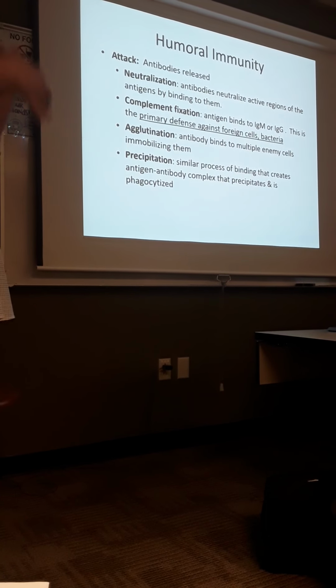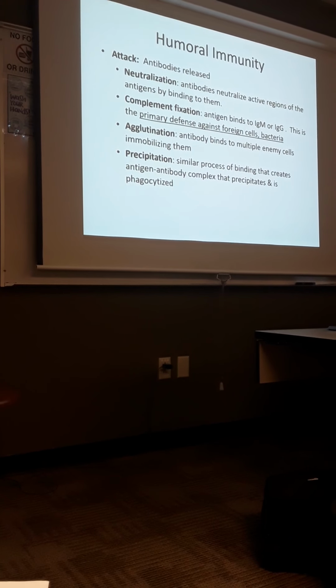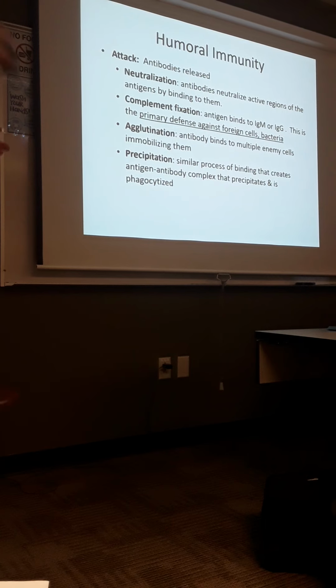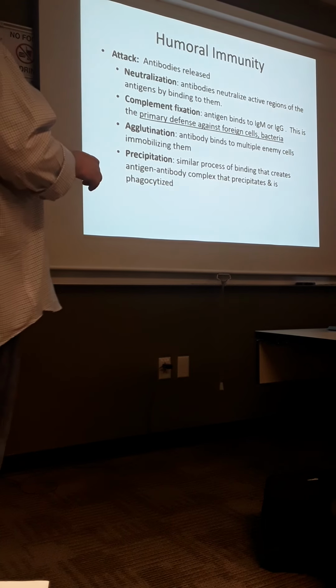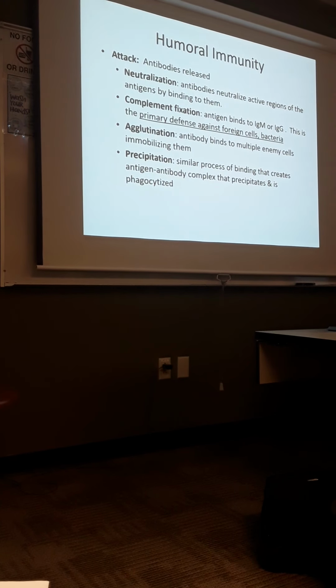Okay? So then you have the attack. So the antigen has been recognized. Now the antibodies are going to be released. Okay? The antibodies are going to bind the antigens, which causes neutralization, where the antibody binds the antigen, so the antigen cannot do any damage. Okay? Antigen will bind to IgM or IgG.